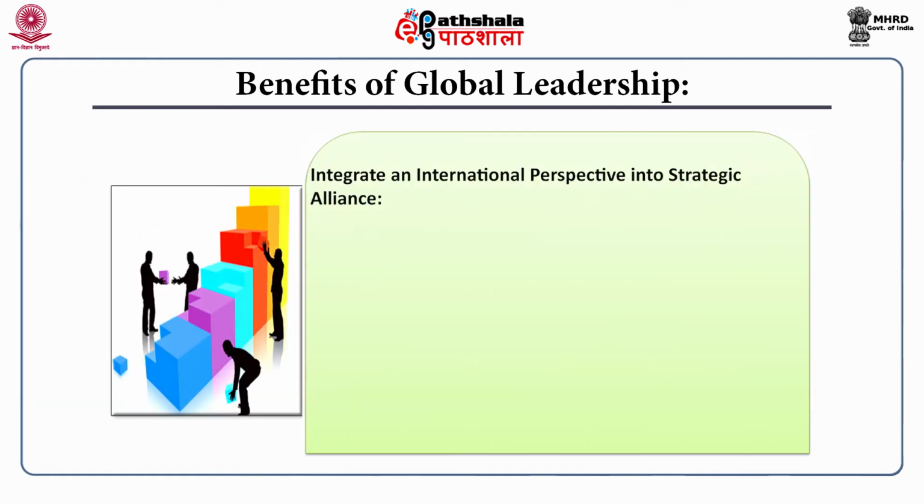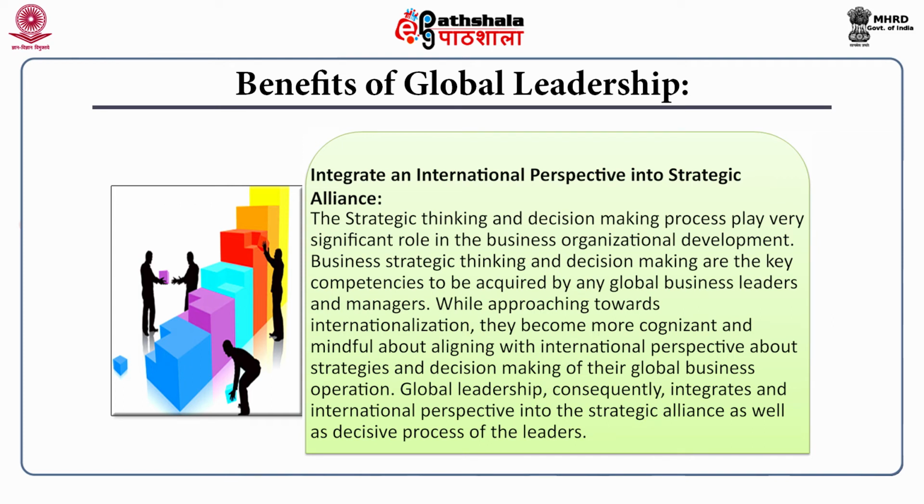Next is integrating an international perspective into strategic alliance. The strategic thinking and decision-making process play a very significant role in business organizational development. Business strategic thinking and decision-making are the key competences to be acquired by any global business leaders and managers. While approaching internationalization, they become more cognizant and mindful about aligning with the international perspective on the strategies and decision-making of their global business operations. Global leadership consequently integrates an international perspective into the strategic alliance as well as the decisive process of the leaders.